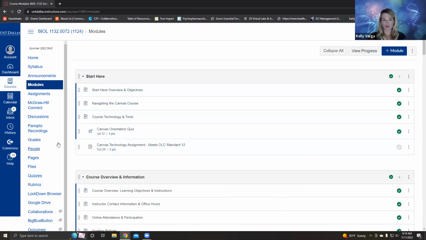The first is going to be, of course, the start here. Notice here on my end, you're going to see some things that have green checkers. Those are all things you can see. Anything that you see on my end right now, you will not be seeing. So don't panic if you see these things. You do not see them, and they're not something that is liable for you to do.